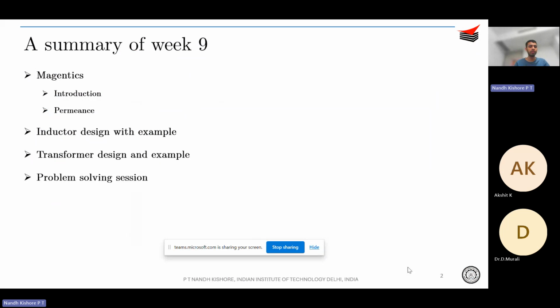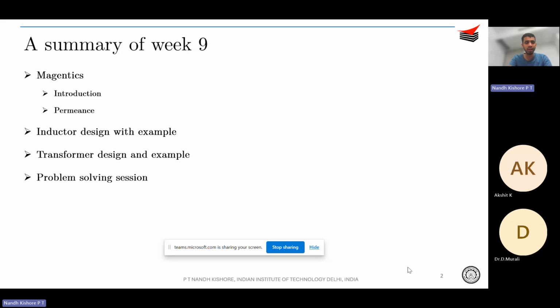In this week you went through the magnetics part and you saw the definition of permeance, and that is something that you use for calculating the inductor values and the transformer values. So basically you went through 3 or 4 steps in transformer design or inductor design. The first part was, of course, you should know what is the inductor value that you require. For the power converter, let's say you have a forward converter or any flyback or buck boost converter, you will obviously know what is the L value required. That is calculated from the ripple requirement that is specified as part of the converter design.